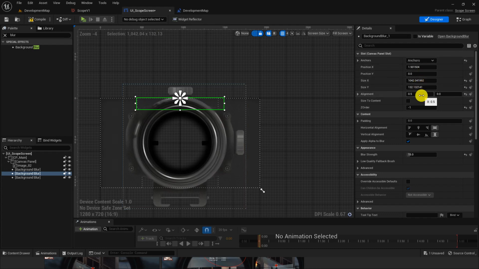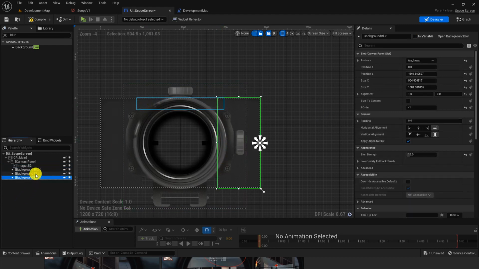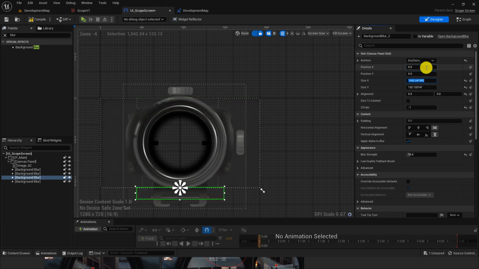Okay, and I will do the same thing, Control D again, and I will anchor it to the bottom, position 0 0, and we'll make it 1, no sorry, 0.5, and make it 1.